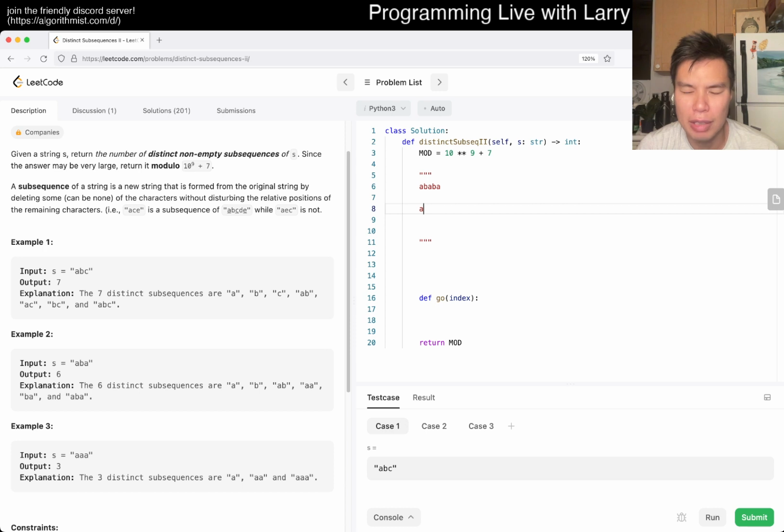Okay, so then now we have A, we have AB, we have ABA, we have A. I don't know what's the best way to enumerate this. I guess we just do, okay, let's just do it this way. This is awkward, right? What is the best way to enumerate it? ABA, let's just do it this way then.